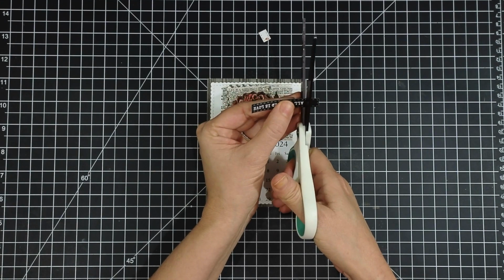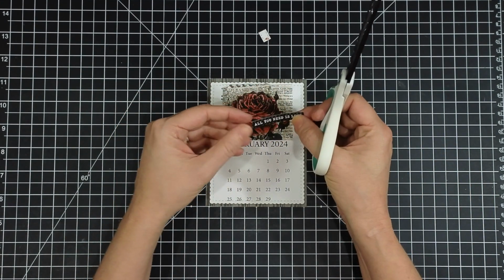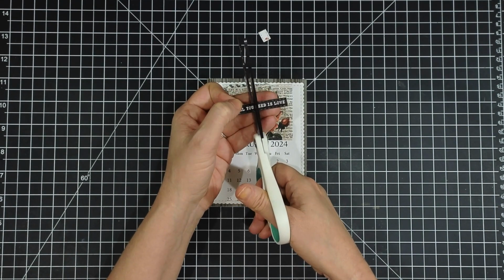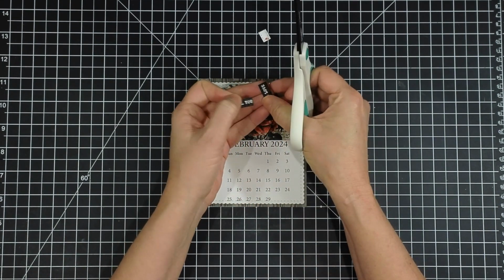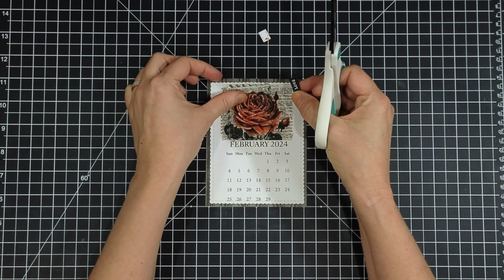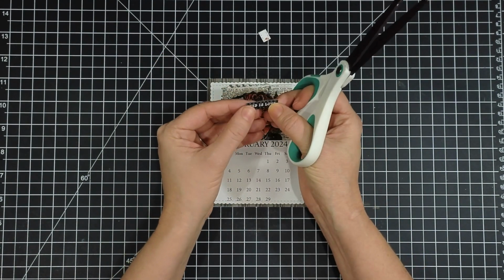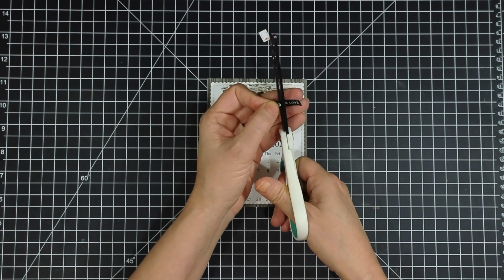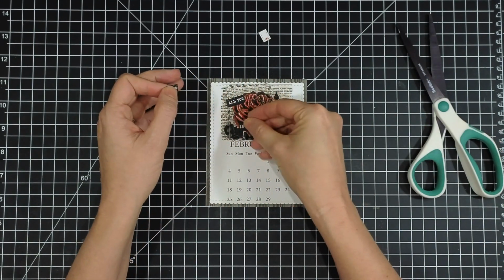They're printable sentiment strips, and this one says all you need is love, which I think is general enough for anybody that you might be giving these to. It's not so focused on Valentine's Day. It's just a nice uplifting sentiment. So I'm going to trim that down and then glue them down at an angle.